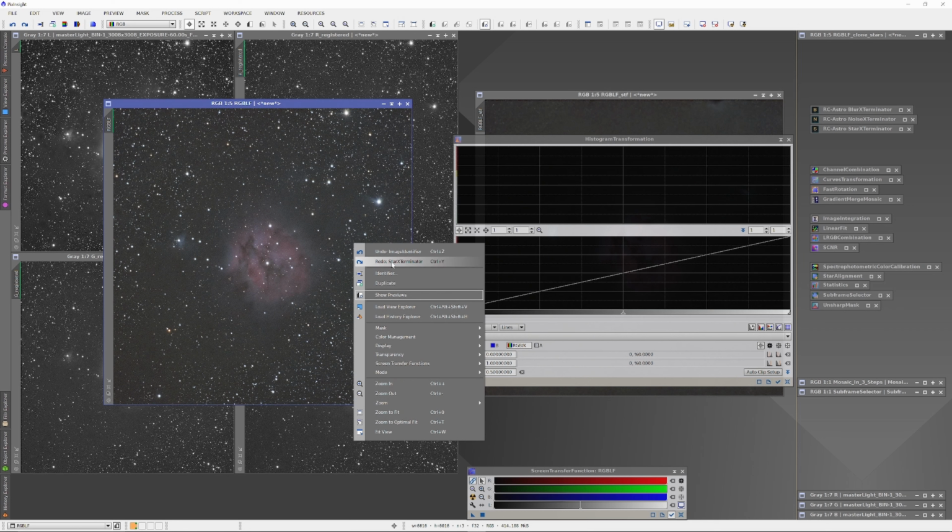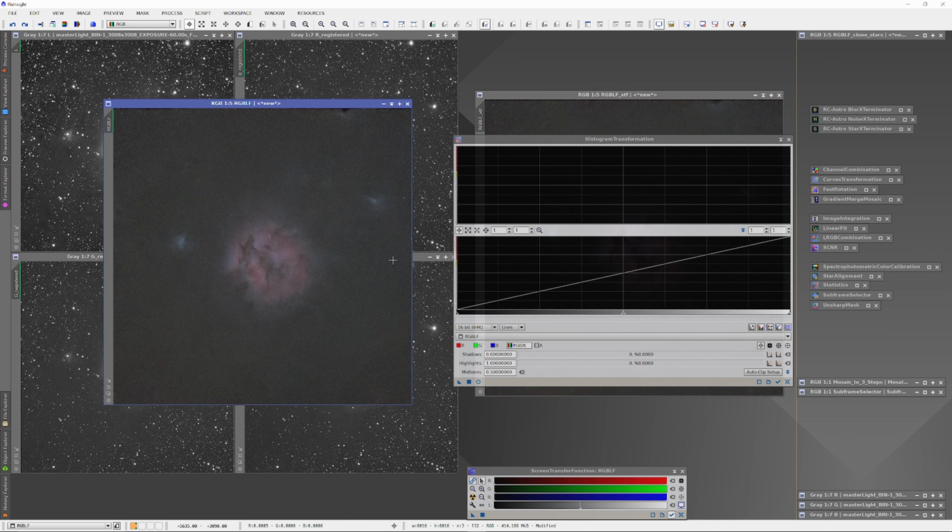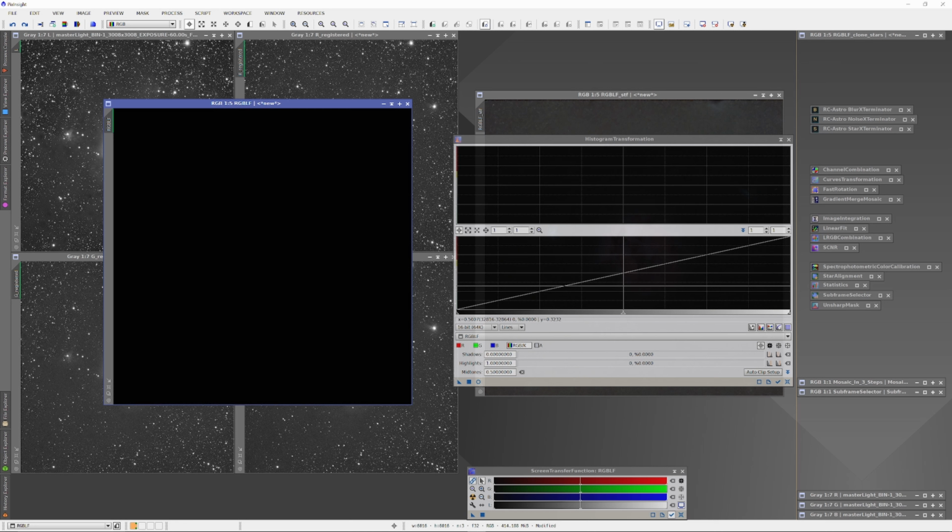To speed things up, I already ran the star removal tool and then undid it. Now I'll just redo it and you can see the stars are gone. I'm going to grab the image name tab and drag it into the namespace in the histogram tool so the histogram is working on that information. Then, by hitting Ctrl F12, I'll remove the screen transfer function's temporary screen transfer from the image, returning it to all black. Then I'm going to open up a preview window.